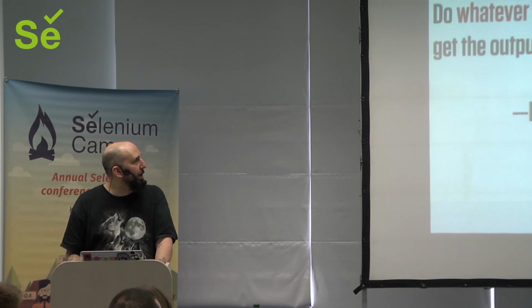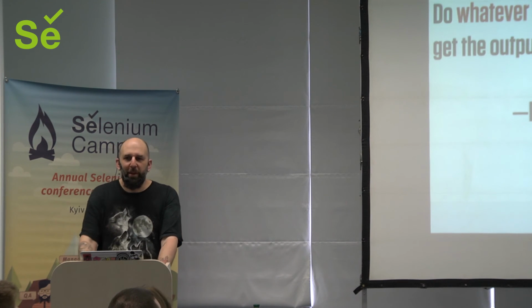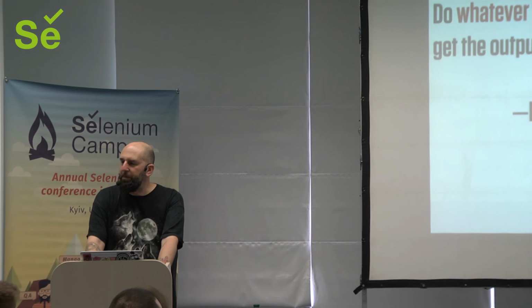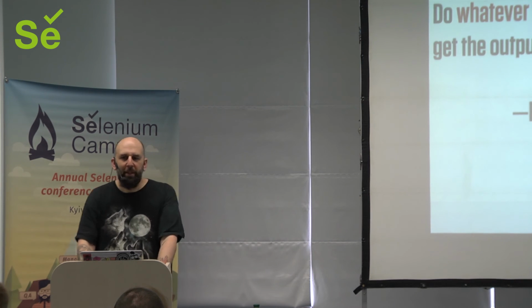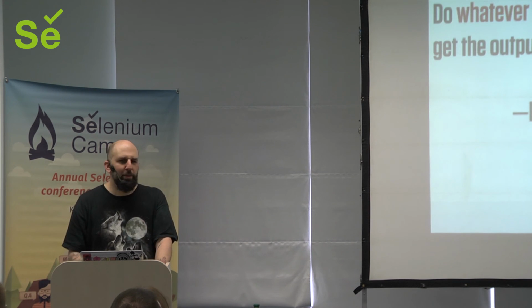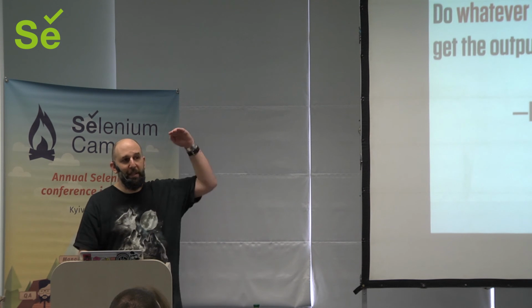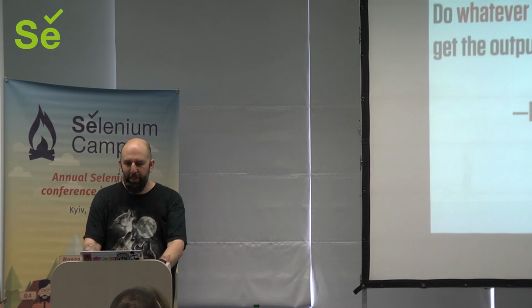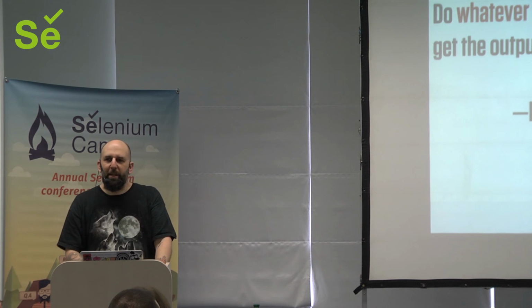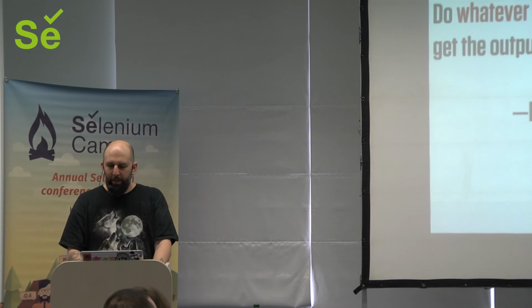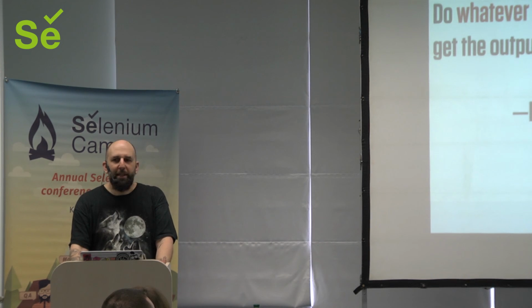So this is a principle that I really take to heart. You have to do whatever it takes and be as direct as possible to get the output you want from your tools and get the output you need in front of your team. Eric Kastner wrote Deployinator and wrote StatsD, and is one of the most brilliant engineers I've ever met. And if you look at Eric's code, it's very procedural. It's do this, do this, do this. It's not pretty. It's not necessarily super elegant, but it works. And it is really easy to read.